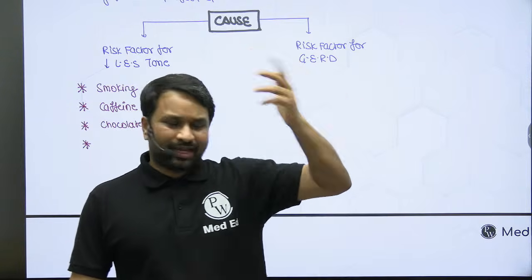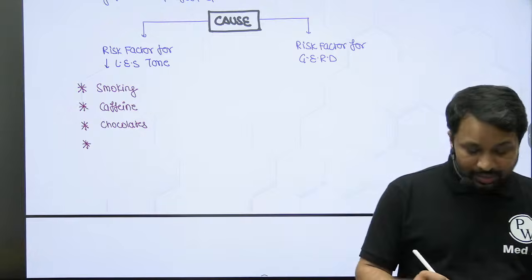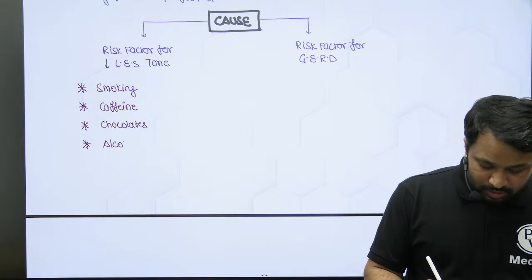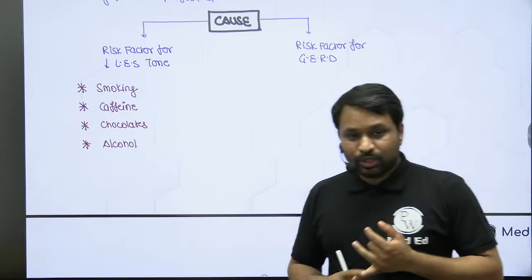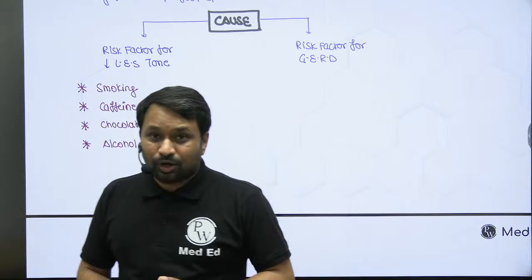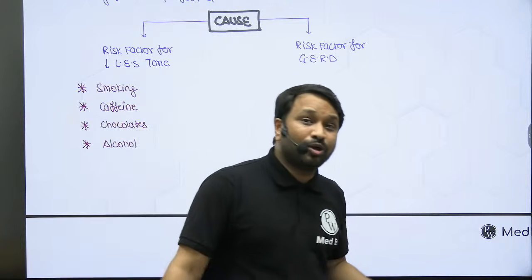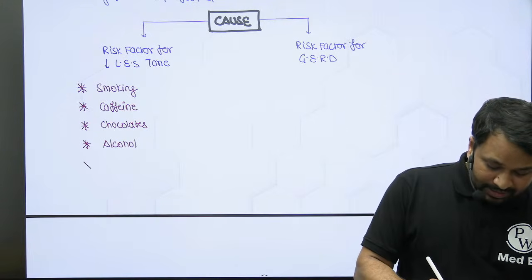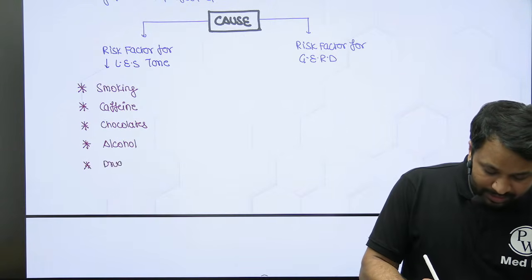स्मोक भी कर लिया, कैफीन भी हो गई, चॉकलेट भी हो गया, पूरा दिन थके हारे हो तो रात को रिलैक्स करना है. And the best way to relax is what? I am not promoting it, but usually what patients do is going to be alcohol. तो स्मोकिंग हो गया, कैफीन हो गया, चॉकलेट हो गया, अल्कोहल हो गया। दारू पी ली तो कल सुबह हैंगओवर होगा, तो सर दर्द होगा। अब सर दर्द से बचने के लिए you start taking certain drugs, medications.